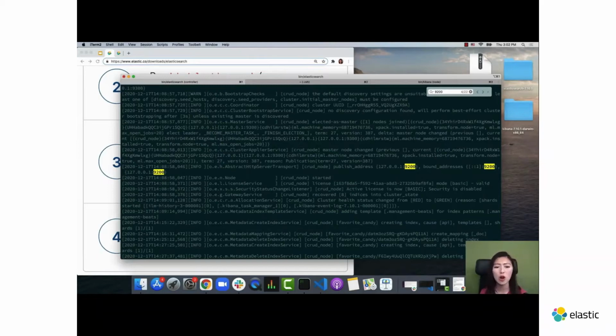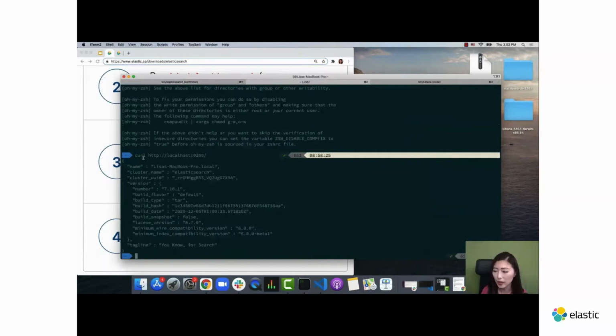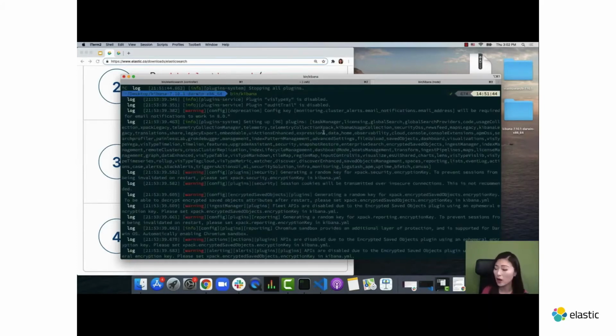Okay, so we just talked about how Elasticsearch provides a REST API that allows you to send HTTP requests to your cluster. So let's make sure we can send a request to the REST API. In our second tab, I ran a curl command, which sends a request to localhost 9200. Now, if you see this response with information about our cluster and version number of Elasticsearch, that means that our cluster can receive requests.